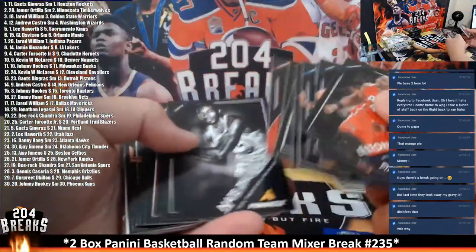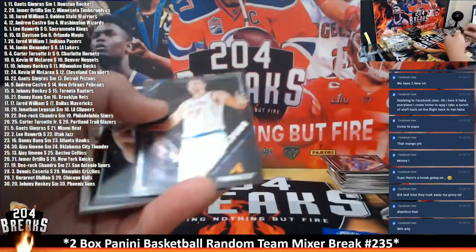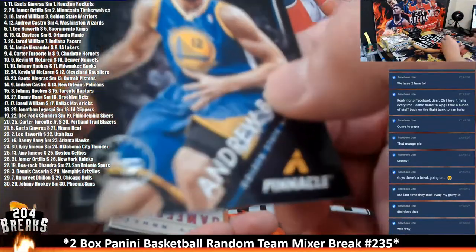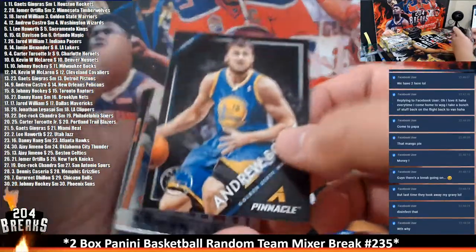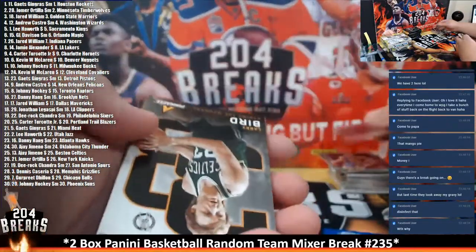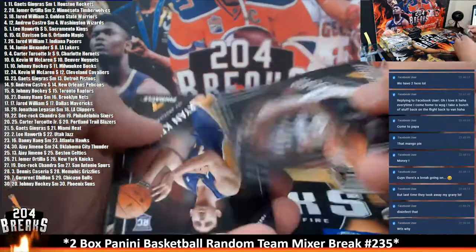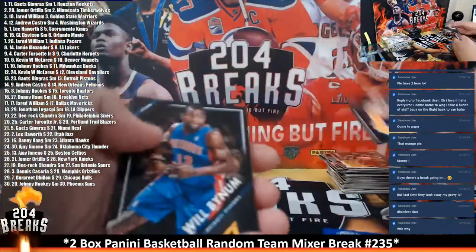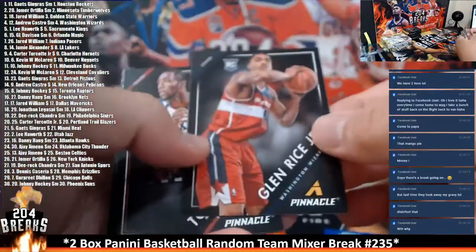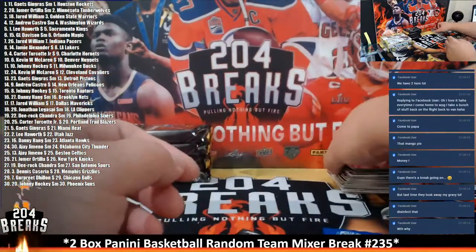All right, a bunch of base. All right, here we go. Let's get started. Andrea Bargnani for the Knicks. Andrew Bogut, Artist Proof. There's a Phoenix Suns Larry Nance Jam Fest. Larry Bird, Celtics. Anthony Bennett Team 2020. Ryan Kelly for the Lakers. Robert Covington rookie, Rockets. Glen Rice Jr. for the Wizards. And then Otto Porter Jr., Washington Wizards as well.